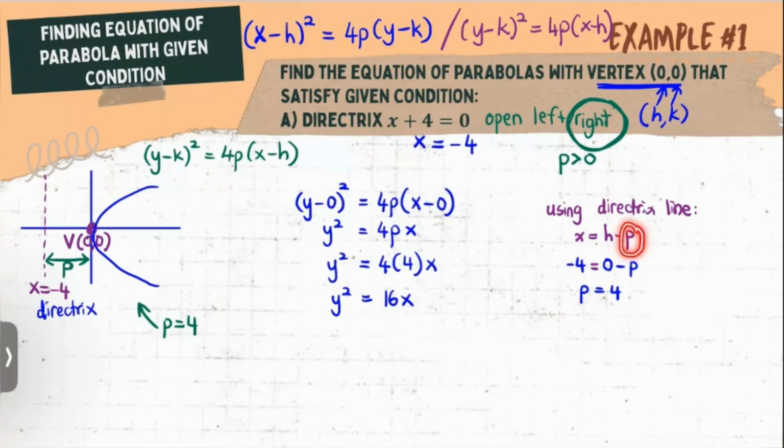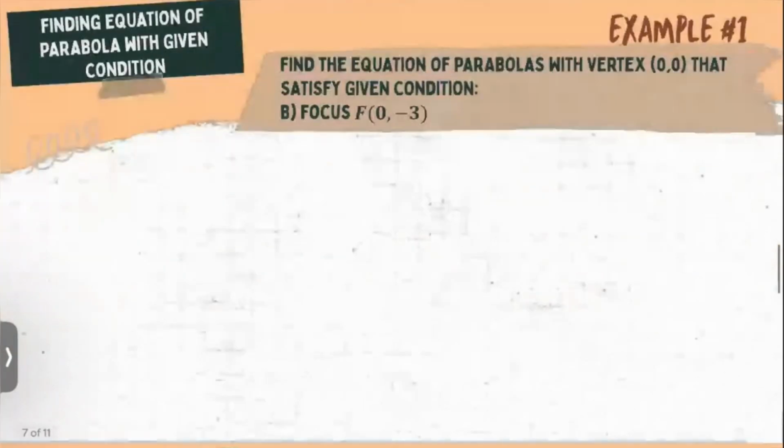Tapi tak semua orang boleh hafal formula tersebut. So that's why saya tunjuk dengan cara manual ini. Jarak antara directrix kepada vertex adalah 4 and since I know that p should be positive untuk right punya open, so that's why saya masukkan positive 4 sahaja. Okay. Kita tengok contoh yang seterusnya lah. Tengok boleh faham tak? Okay.